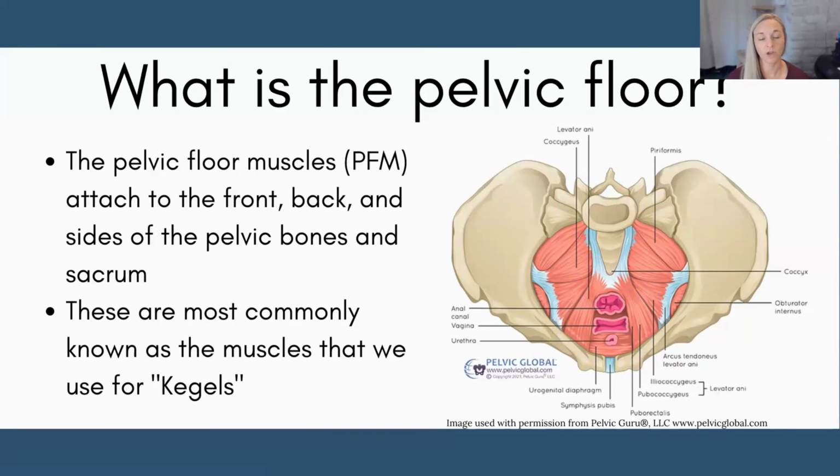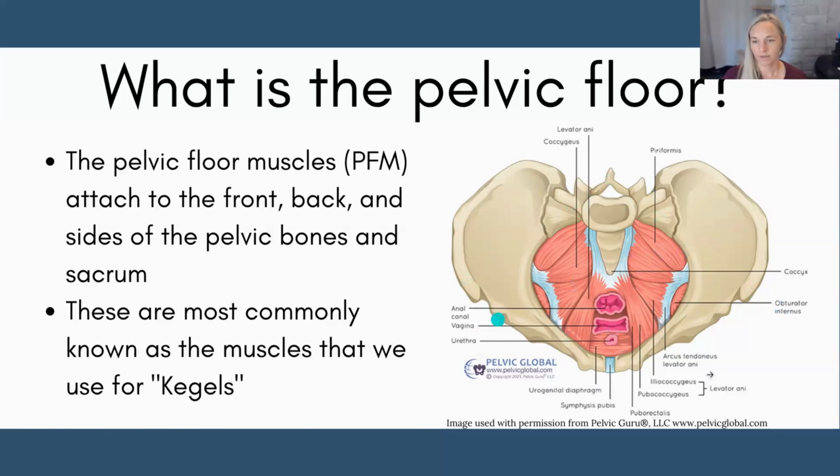The word Kegel came from Dr. Arnold Kegel, who was a doctor in the 1950s, who wanted to try and help people with their urinary incontinence symptoms without having to do surgery. And he found that when people did these contractions, contract, relax of the pelvic floor, that significantly reduced their urinary symptoms to where they didn't have to have surgery. So a Kegel is simply a pelvic floor muscle contraction and relaxation. Throughout the rest of this video, I will be saying pelvic floor muscle contraction and relaxation. If you know the word Kegel, that is also a Kegel, so I may interchange that throughout the rest of this video.